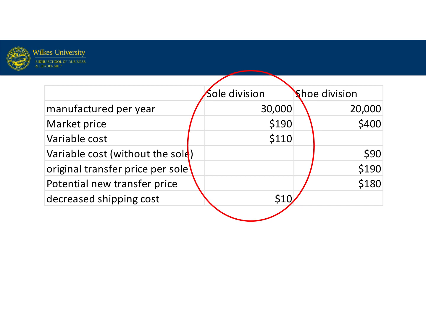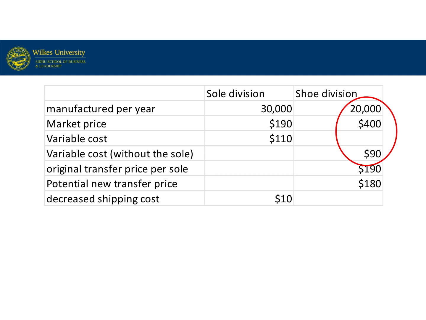The total variable cost of the sole frames is $110 per unit. The demand for soles from outside purchasers is large enough for all 30,000 soles to be sold to outside customers. But that would require the shoe division to acquire the soles from another source. The sole division uses the full markup price of $400 as the transfer price charged to the shoe division.